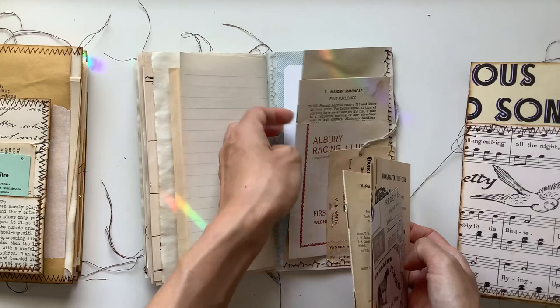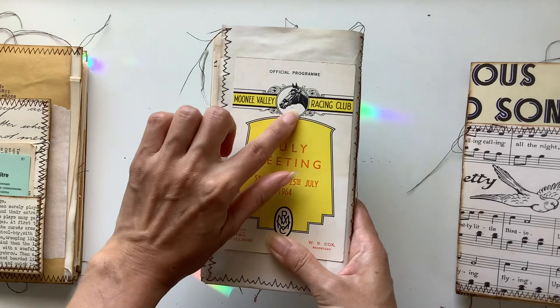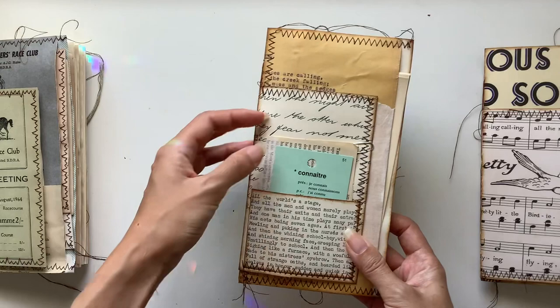Every piece is authentic. Then this is a French vocab card that says 'horse,' so I thought — perfect, that's going in the journal too. And then there is the back — another one of those covers — and I love that it has a picture of a horse. So that's the horse one.